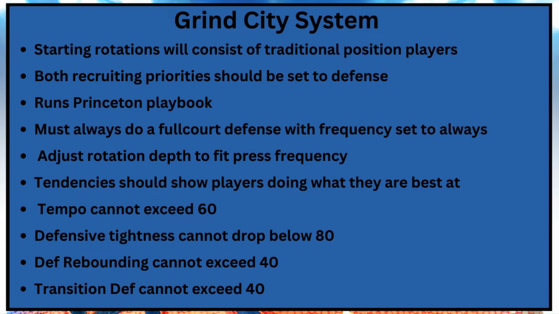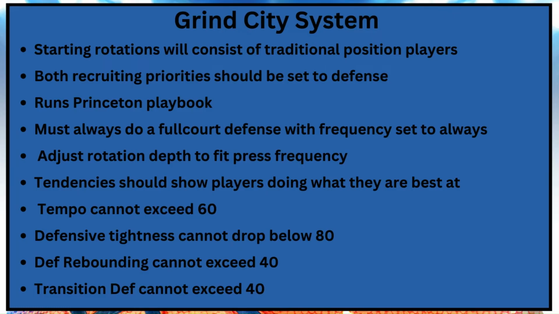This was from our defensive career simulation. In this system, we focus on defense. Defensive intensity is never going to drop below 80. It can be 80 or higher. Your offensive tempo never goes above 60. It can be 60 or lower. It can be all the way down to 0.